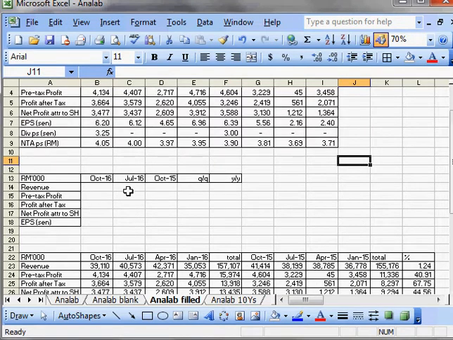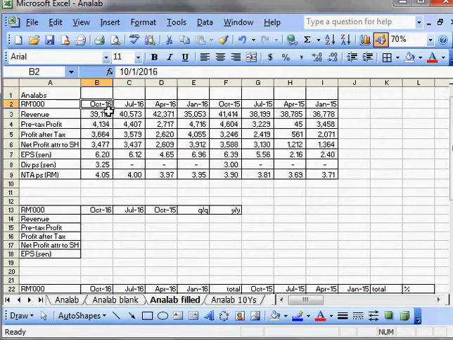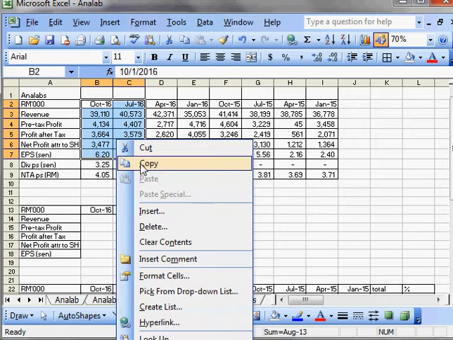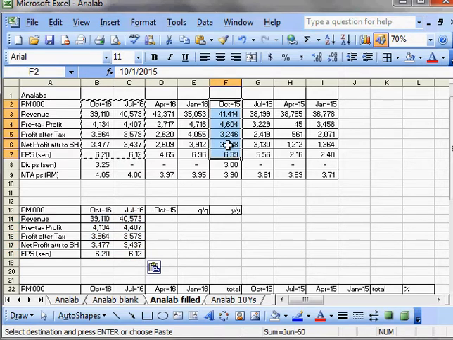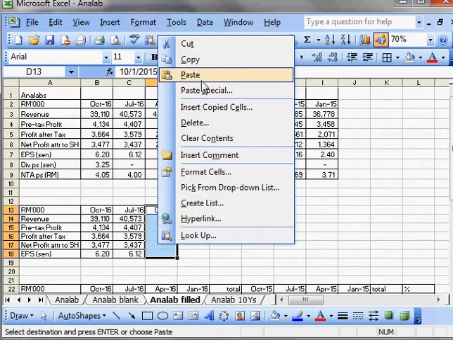So it's blank here. So what you do is you just copy these 2 columns of numbers up to earnings per share, and you paste it down here, right? And you do the same for October 2015, and you paste it down here.